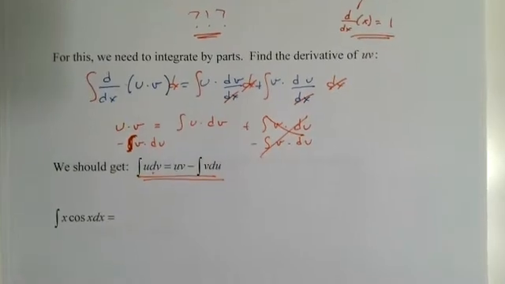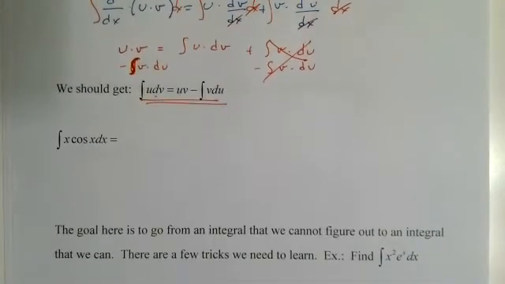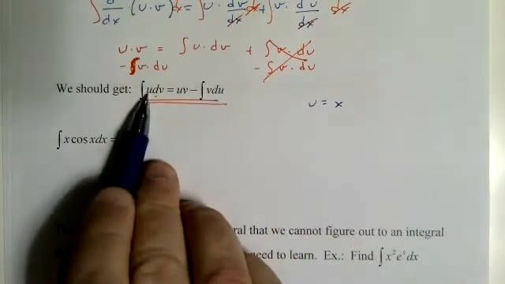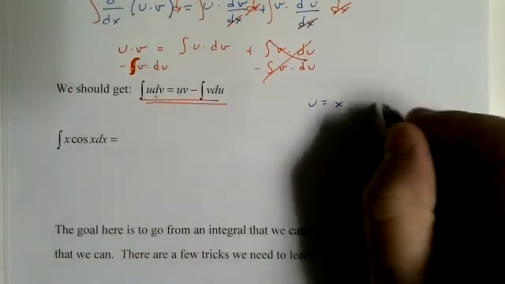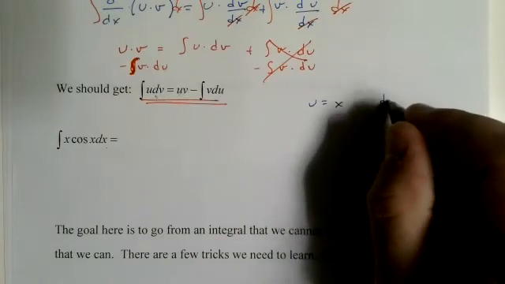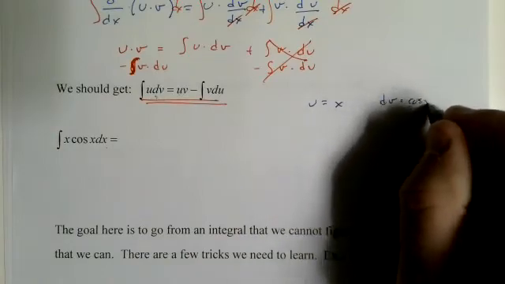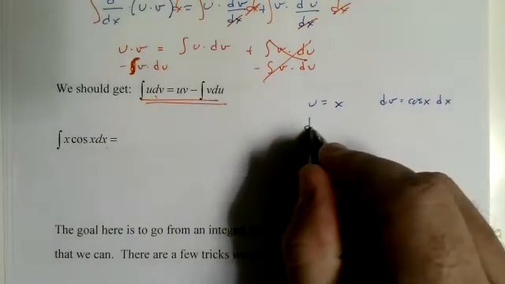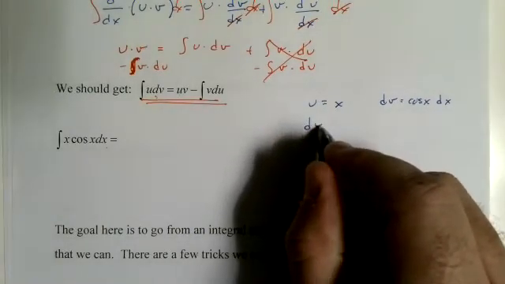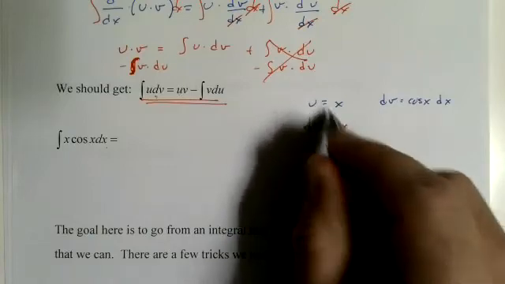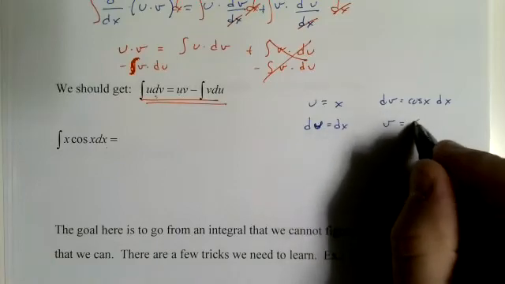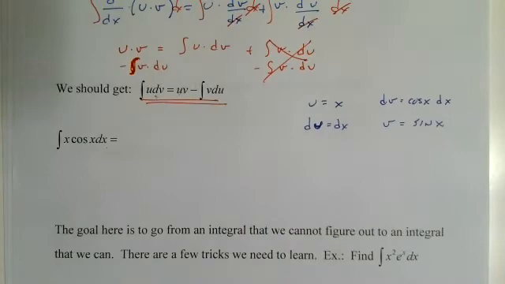Well, with practice, just like substitution, we will get this and we'll say, well, the first function is x, and notice it's a function and a derivative. We'll call dv cosine of x dx. First question I get is, well, how did you know that? And I say, well, practice. I don't know what else to say. Here we go down with a derivative, du equals dx, and here we go back up with an integral. So the integral is sine of x. We don't have to worry about plus c. We'll sort all that out later.